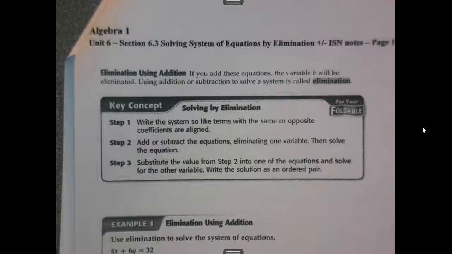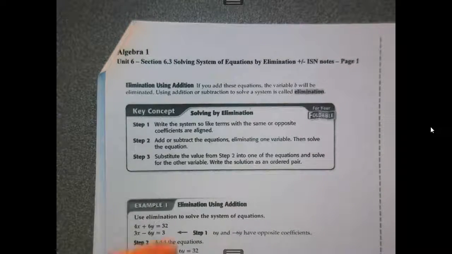So if you didn't solve for the other variable, you did about a third of the problem, so I couldn't give you credit for the whole problem. Make sure you have both variables solved for. All right, let's do some example work.